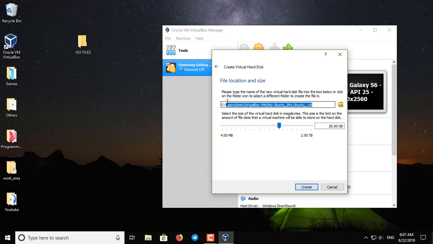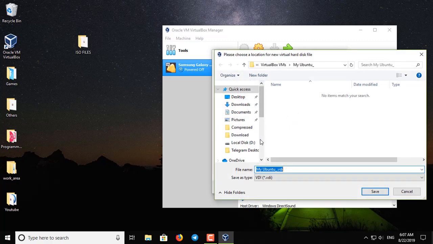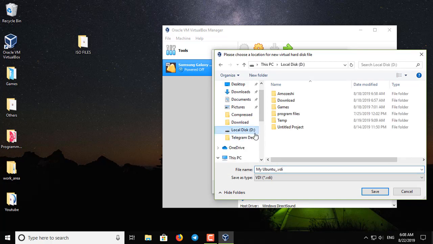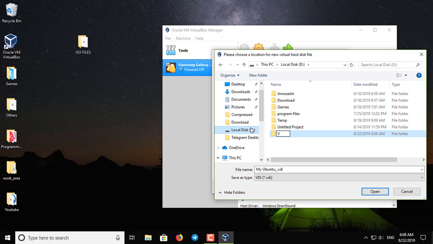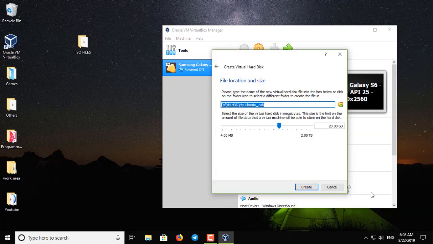Here is your machine virtual disk. You can choose another path. I choose the VM HDD and save it there.